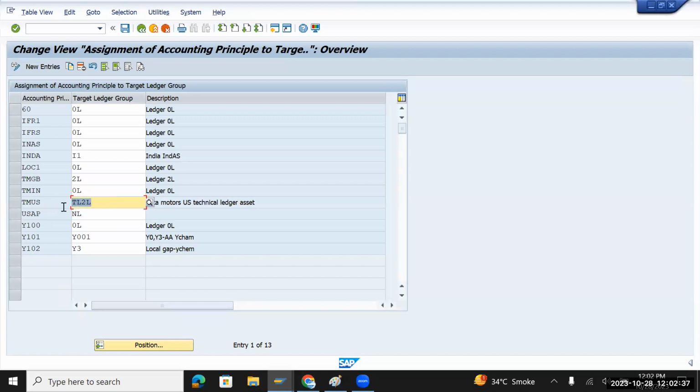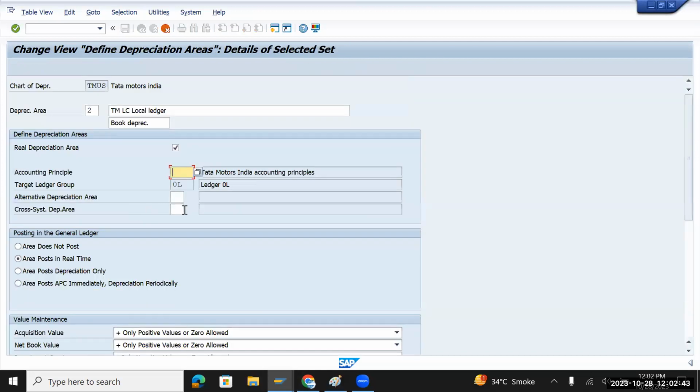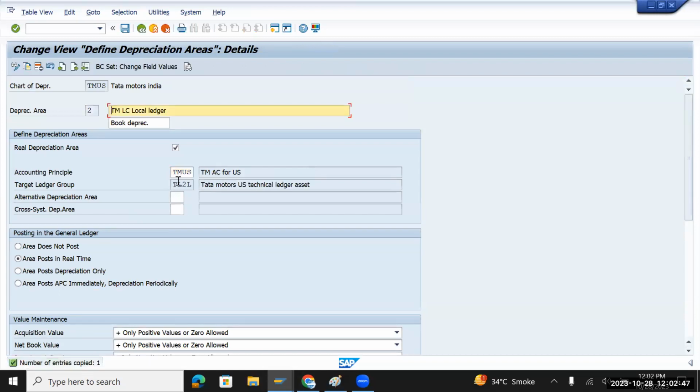We already did it, so that is good. We'll assign this Tata Motors US here, accounting principle, and press enter. You will see the ledger TL2L has come up, and give this as area post in real time and save it.